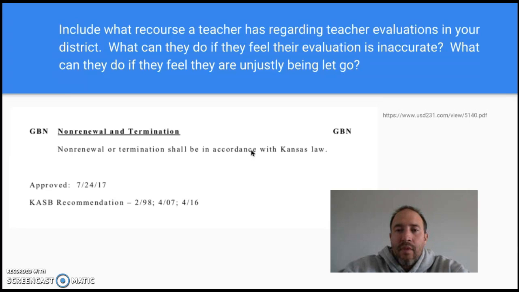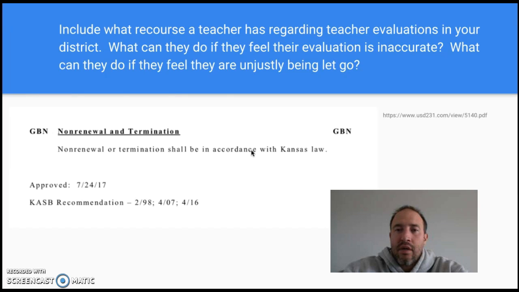It's the third Friday of May when that teacher has to be notified. This is where it gets fuzzy for me, because I know that under Brownback some laws changed, and I almost feel like I need to talk to a lawyer in order to understand exactly how this works now. So previously, if you were a tenured teacher, you could fall under due process and have a hearing as to whether to try to keep your job.